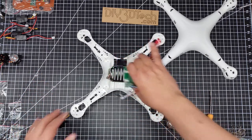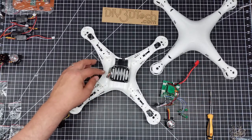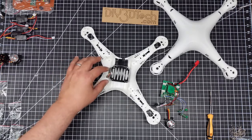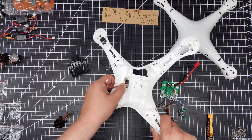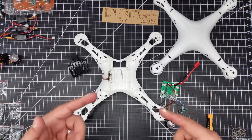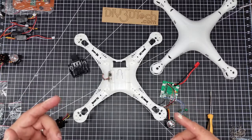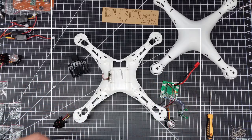Oh, just one note. The daughter board here I put in just utilizing the screws that originally came with it. They're just large head screws, and they hold this piece in here like this. So you have the switch and the control for the camera. So what I'm going to do again is jump to a time lapse, and then you can watch me build it, and then we'll come back and we'll talk about it after I get everything basically assembled.